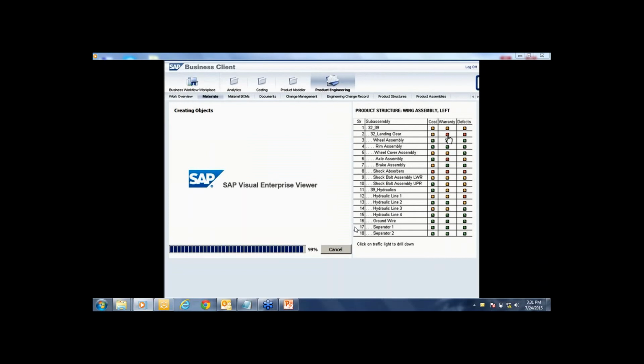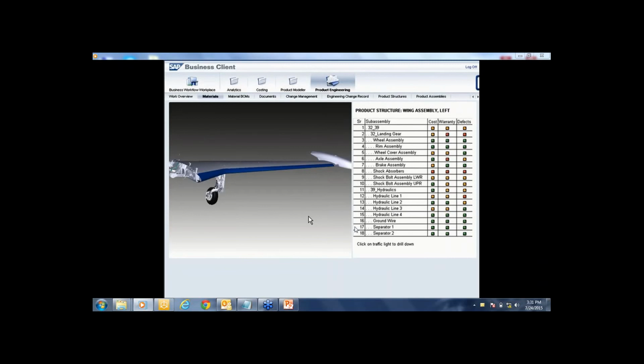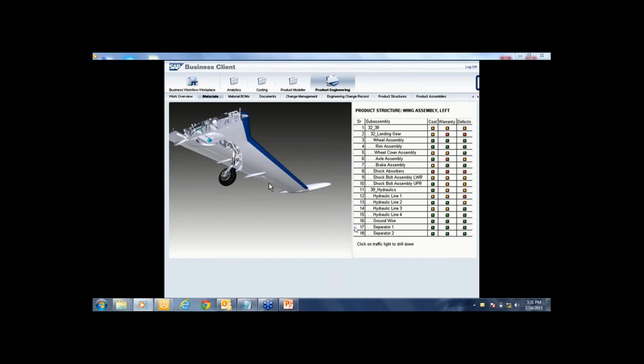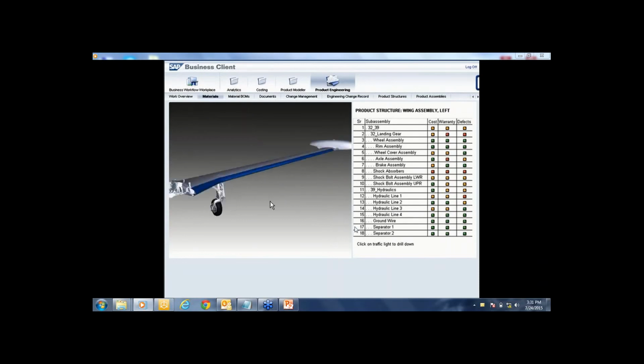SAP solution. Through SAP solutions, you are trying to access the particular component, which is one of the examples as you see here, wing assembly. On this particular wing assembly, you also have a side panel wherein you have some necessary information that is coming from your ERP environment. So it gives you the details of the costings, the warranty details, the defects, and all this information with the analytical dashboards.